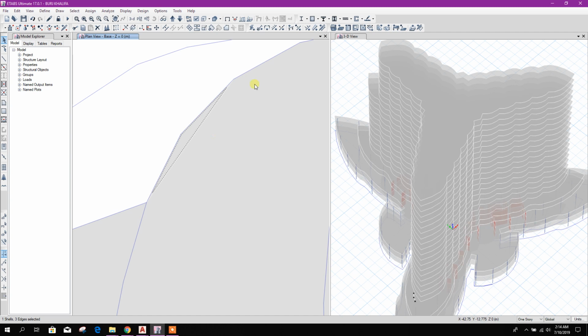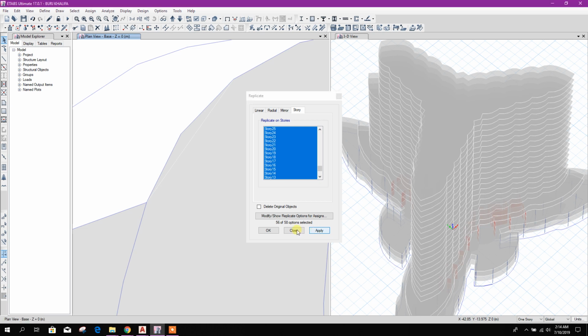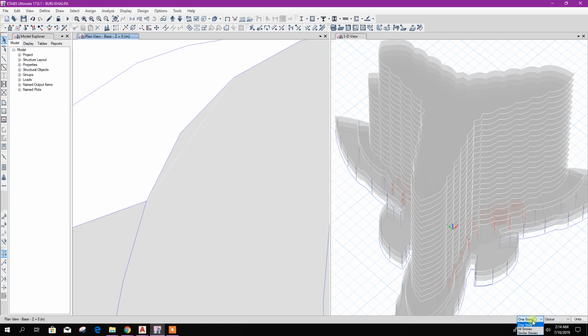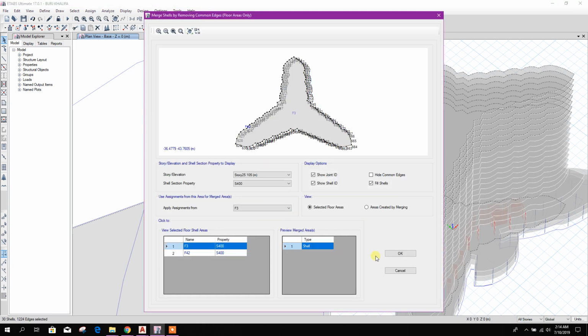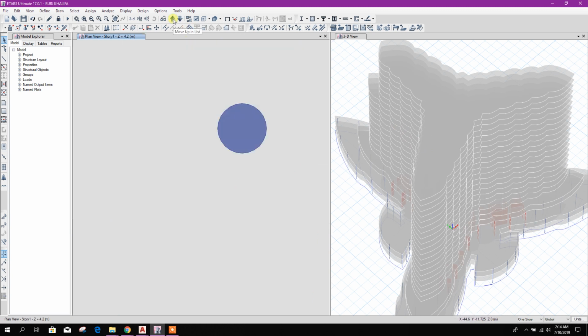This one we will replicate to 6 to 25, apply, okay. Select all stories, select this, okay, done. In 2017 for all stories we can merge the floor.